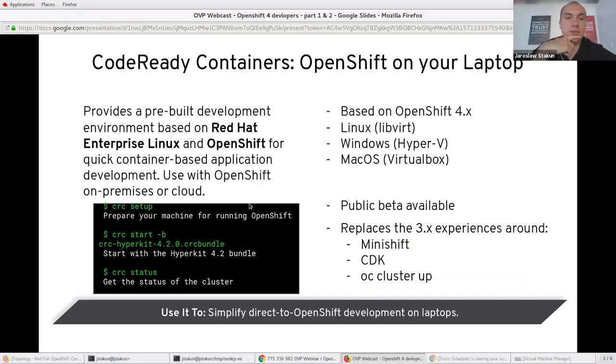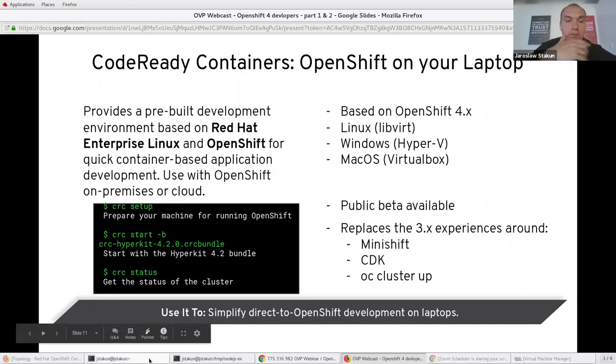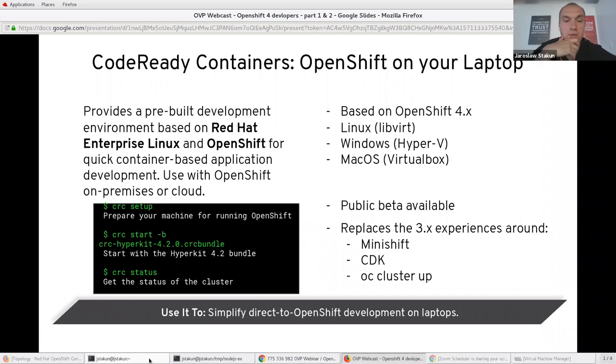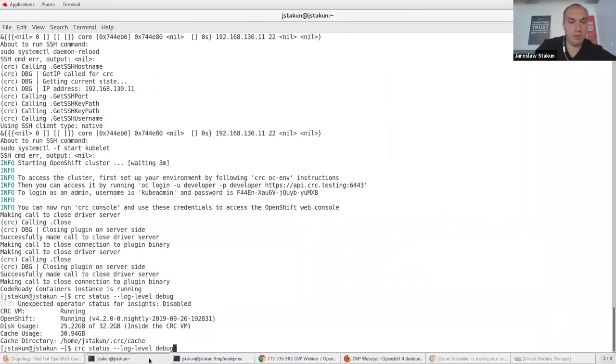And once you set it up, there is also some networking setup that is done on your machine. You have one more command just to start the instance, and it will start for you, let's say, a fully functional OpenShift cluster running in your local environment.